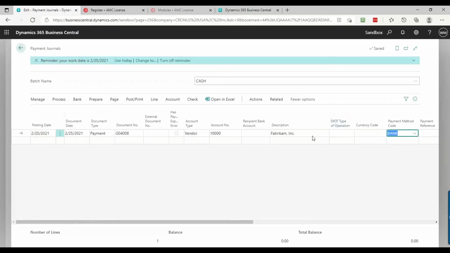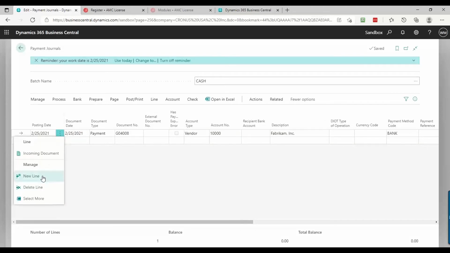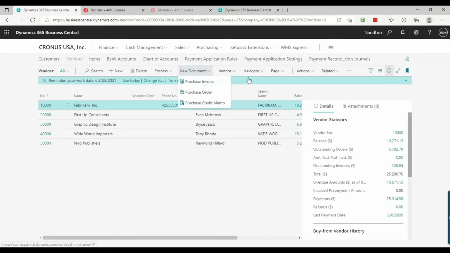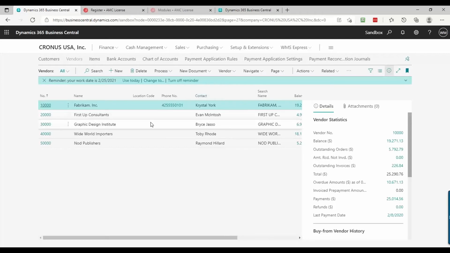Okay, so it enters it at 1 line. And it actually just did 1. Did I miss something? 1 moment. Let me delete this and go back here. No, I did that. Let's see, 1 moment. Well, actually, for purposes of time, I'm just going to let you know you can do multiple payments at one shot. I think I must have done something wrong there, but I'm sorry. For purposes of time, I'm going to proceed. At the end of this, we can ask questions, and you also have my information, so you can reach out to me if you have some further questions on that.